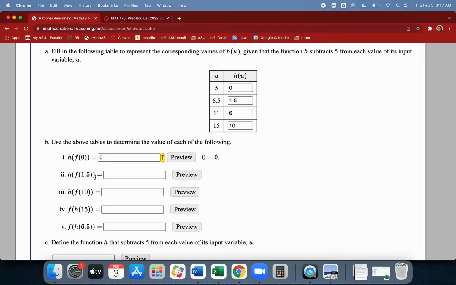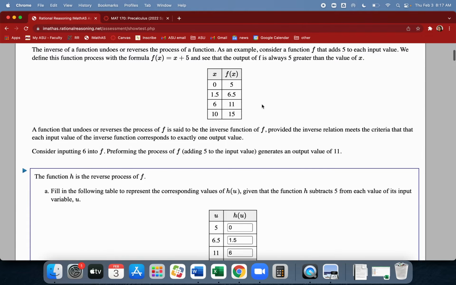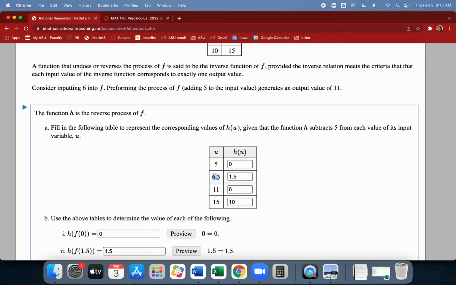So h and f done in sequence to this input of 1.5. I have 1.5, I do function f, and then I do function h. Whatever f did to it, h is going to undo again, so guess what my result is? h of f of 1.5. If h and f are inverse functions, it should just be 1.5. Because, and I can look at the tables and see that, f of 1.5 is 6.5. h of that, oh yeah, is 1.5. h does the reverse thing.